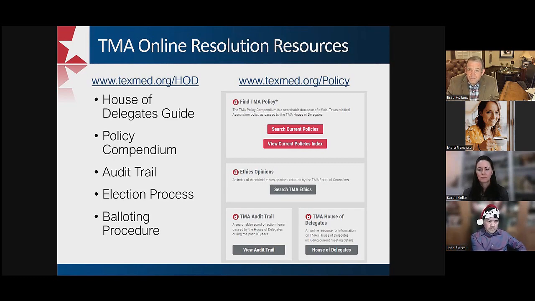That's new for TMA, but it makes us a little more secure, and it also lets us handle it if media wants to quote a TMA policy, so that we know what they're requesting and give it in a proper way. That's not a big deal. If you ever have problems with your log on or your password, we're able to help with that pretty easily. I've always been impressed with the Knowledge Center, and if you email House staff, we've been able to handle those pretty well. But that's quite a list of resources on the right side, where you can search current policies and see if what your resolution is changing is already policy.